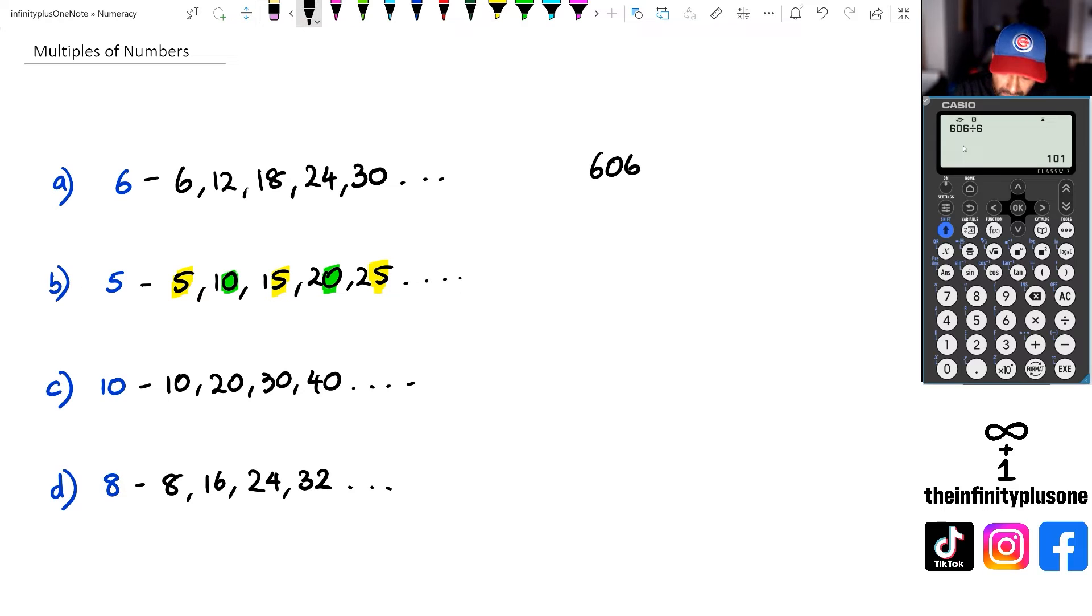So if I was to give you a number like, say, for example, 725. Now, because that last digit there is a five, we can actually say that this is going to be a multiple of five. And likewise, when it comes to the 10, as long as the number is ending with a zero, it will become a multiple of 10. Now, if I do 725 divided by five, that should give me a whole number, which is I got 145. So that means I'm good. That's a multiple of five there.